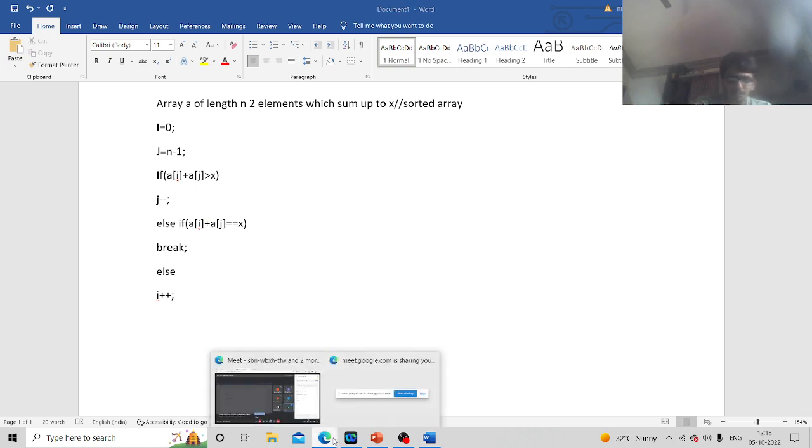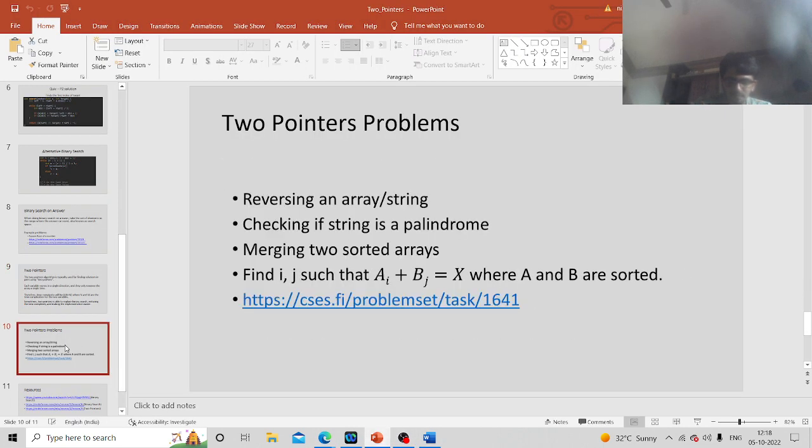As you solve questions, you'll get to know how we apply two pointers. You solve these four questions. Start with the first one. You are given an array and you need to reverse it. Don't create an additional array. Just simply make changes in the array given only.